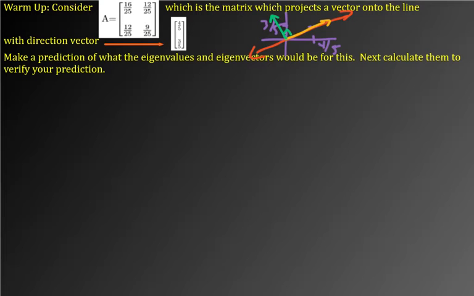And for the values, for the yellow one, we should have lambda equals 1, because there should be no scaling at all. The projection onto this line would keep these vectors the same because they're already on the line. The other ones definitely get scaled, by 0, because if you smush this vector down to the red line, you'll have no more of it. It's literally gone, so its scale factor is 0. Those are the values I should get.